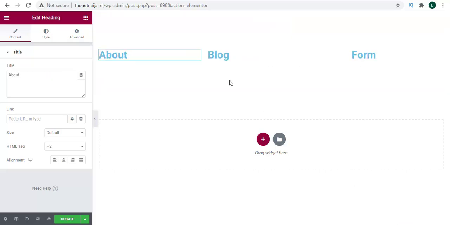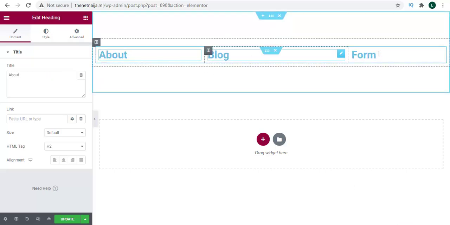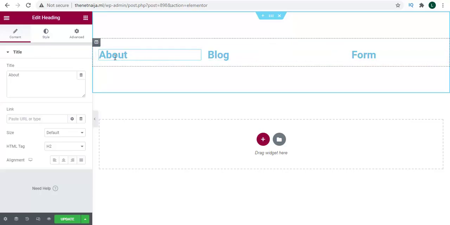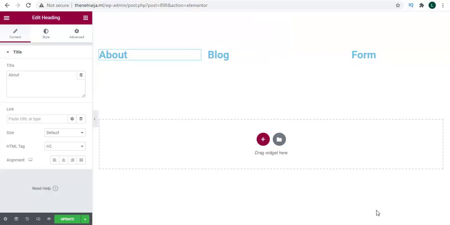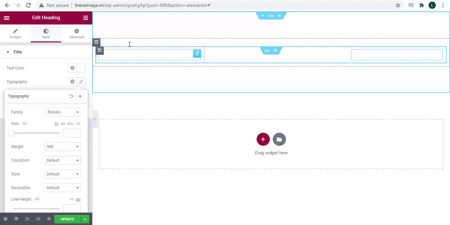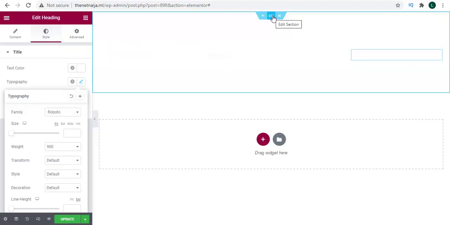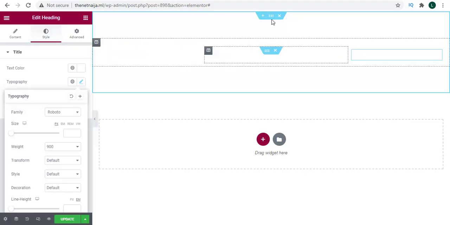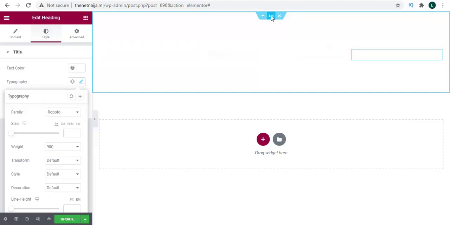So after adding this title, about, blog, and form, I am going to format the text property. So after formatting the text property, we have to make the full section change background.